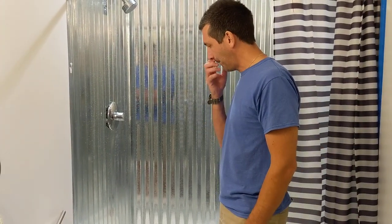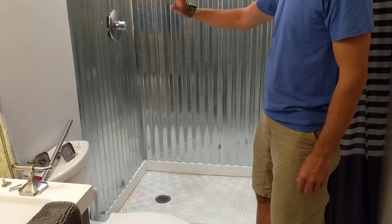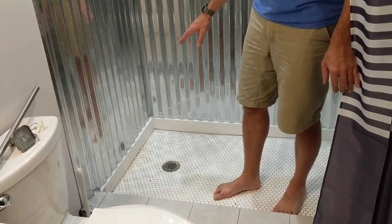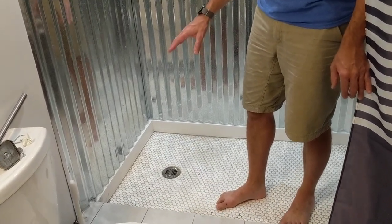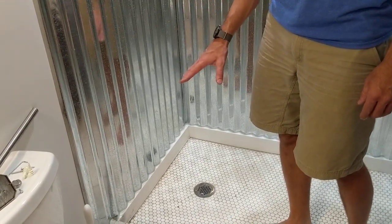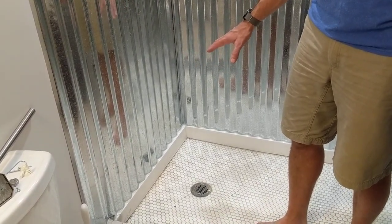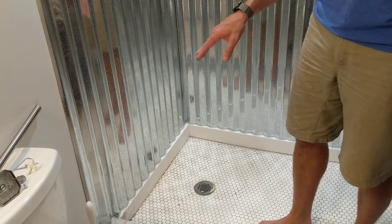The first thing is my concern was what to do at the bottom of the corrugated metal shower. When you get to the corrugated metal and you're here at the bottom, that's going to be either a raw edge — depending on where you cut the height of the metal, the raw edge is going to be at the bottom or the top. I cut the raw edge at the top. Nevertheless, I didn't want the corrugated metal to meet the tile, partially because the tile has a slope to it and partially because I was afraid it would rust down there. So I knew I'd have to caulk the metal.